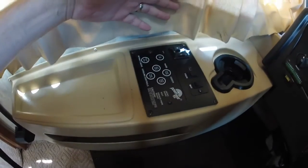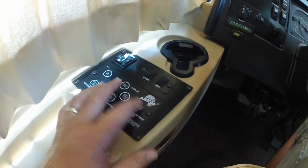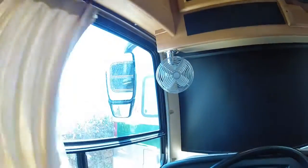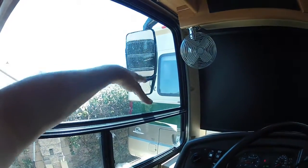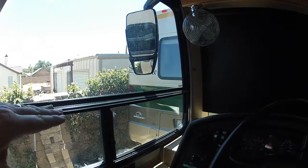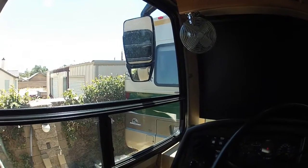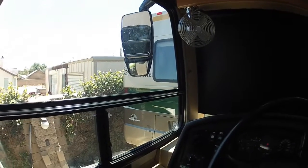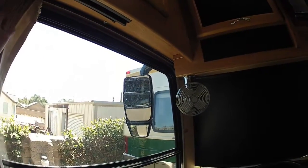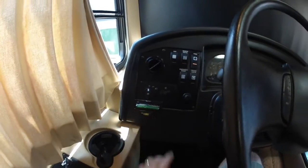Over here we have hydraulic leveling jack controls. These are Power Gear. This is a very good brand. You've got power mirrors. And I'd like to point out, when I open this curtain here, we have hanger mirrors here with about 7 foot clearance. I'm next to a 6 foot wall here, and I can get really close to the wall, and I don't have to worry about the mirror hitting the wall, because the mirror is above the wall. That's one advantage of this coach, and it has a wide convex and a power aiming main. That's nice. You've got drink holders here. You've got level indicators so you can check your level.